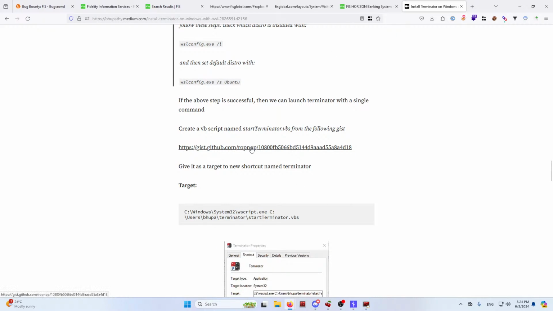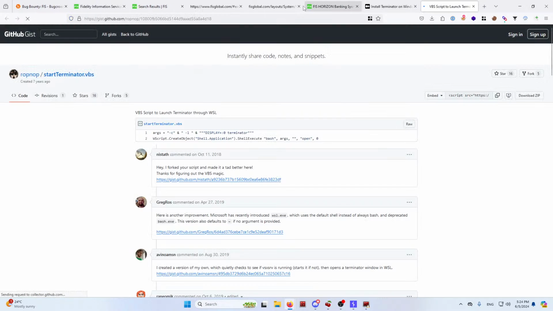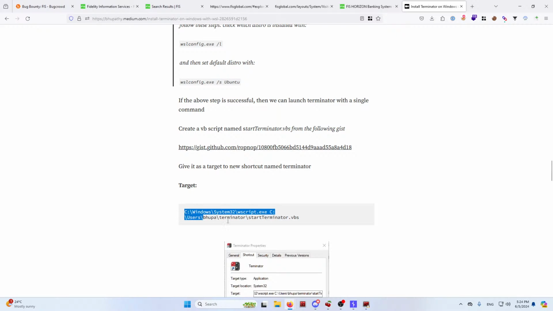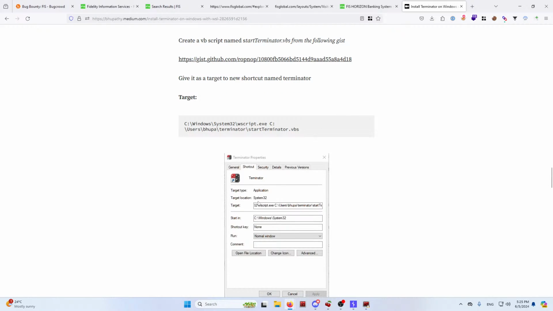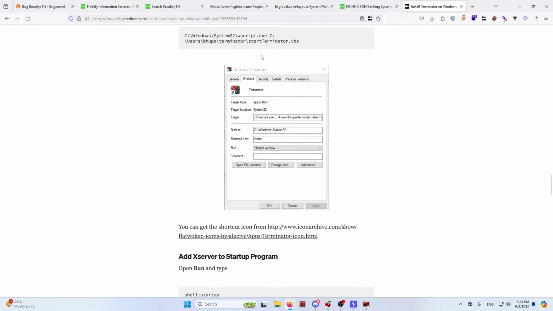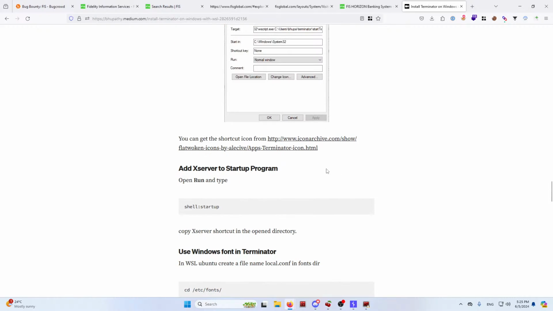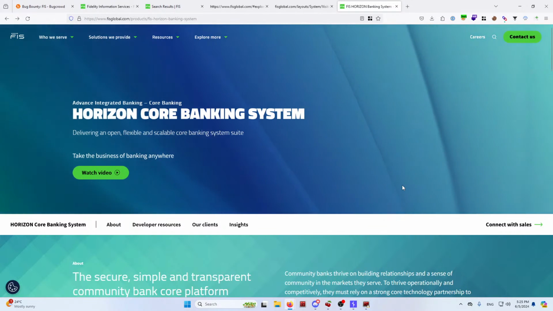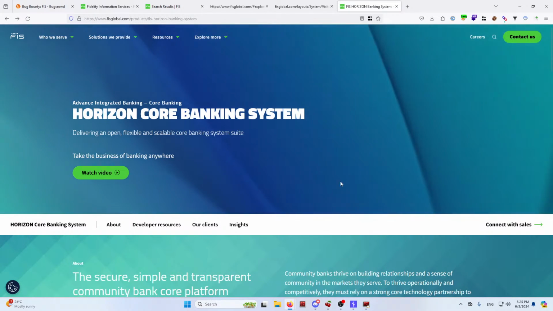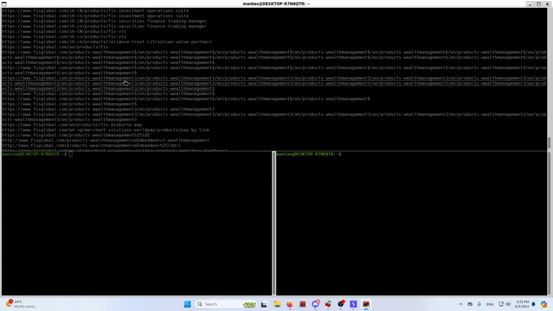So for the shortcut you need to open the script, I created it as a file, and then use this in the shortcut that you created. So you have to create it on the desktop and place this right here, and next time when you click on the shortcut you will launch Terminator. So that's a pretty interesting way you can use it on Windows. And not sure about macOS, so yeah, let me see right now about the links.